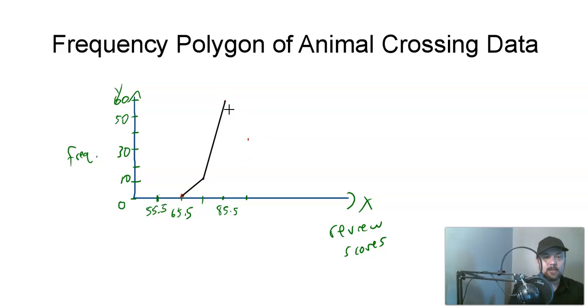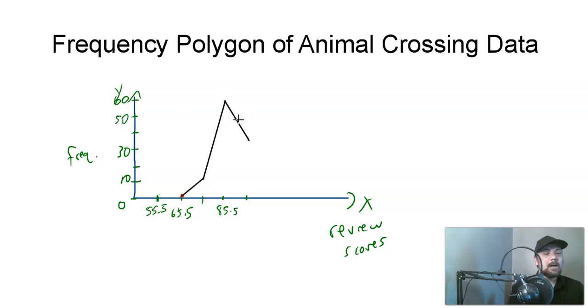Then these are two consecutive points, so we want to connect those with a straight line as well. And we get this kind of interesting zigzag type of graph, which really visually demonstrates the dramatic jump, because it is pretty dramatic, right? In one class we have 11, that's from 71 to 80, and then it jumps up to 59 for 81 to 90. We can see that in the table, but it's nice to also have a visual representation of that jump, so we can see how dramatic of an increase it was as you got to those higher ratings for the game.